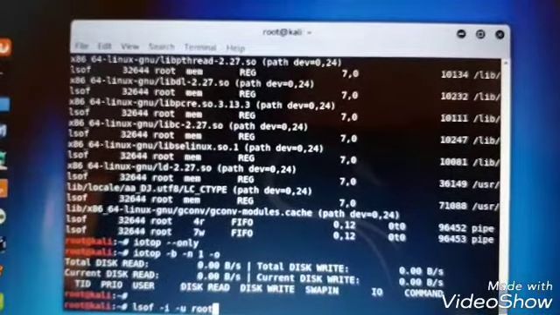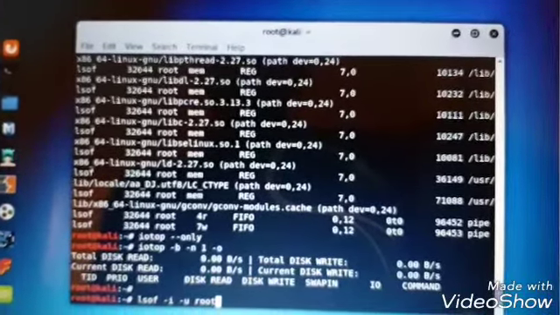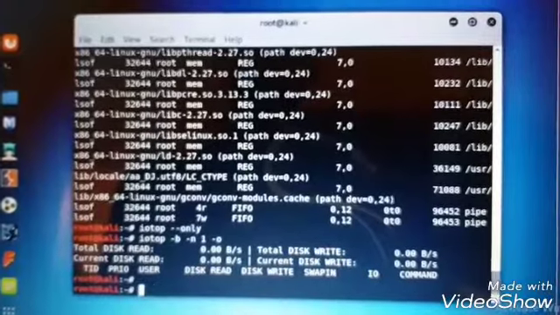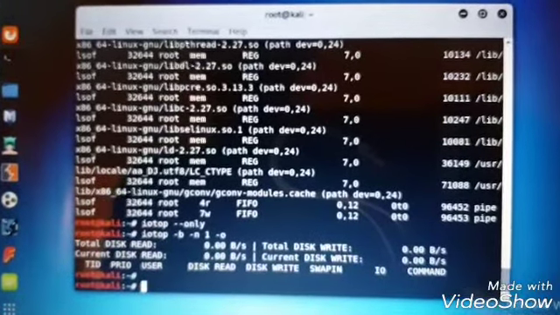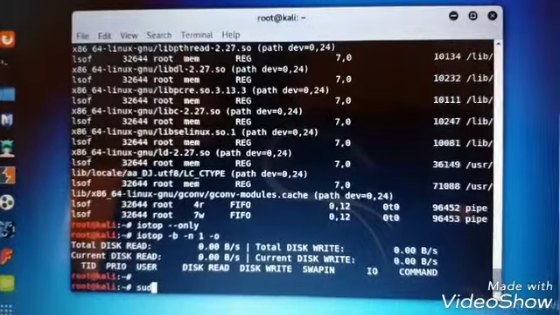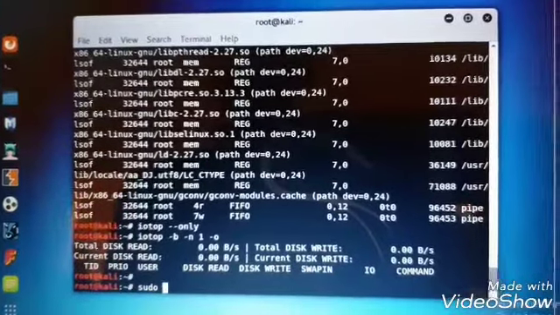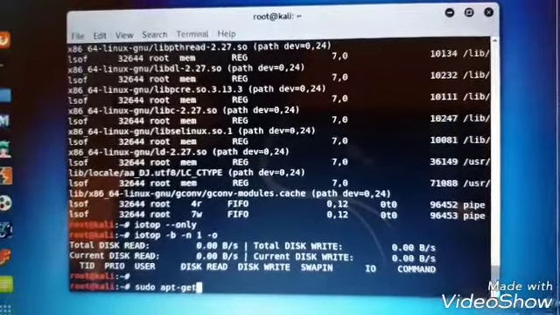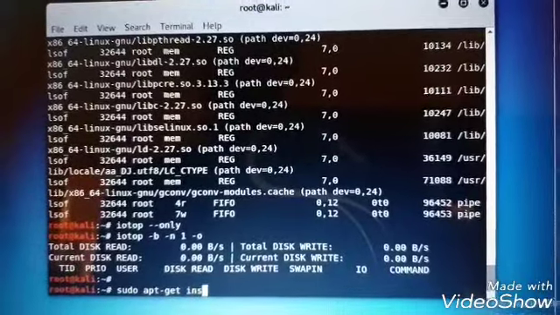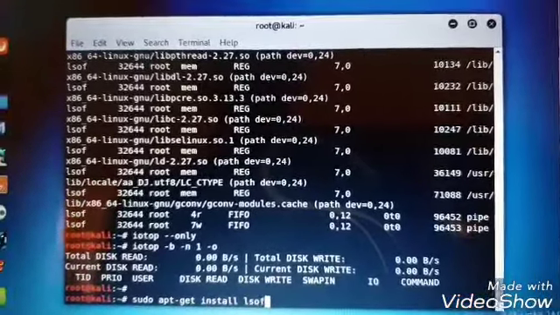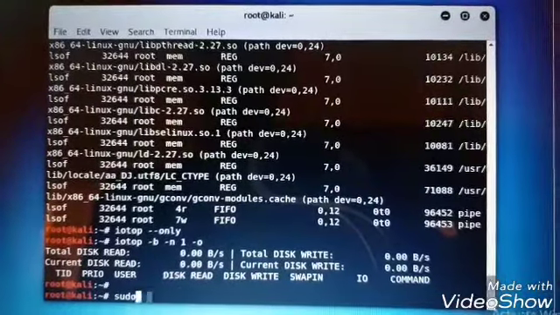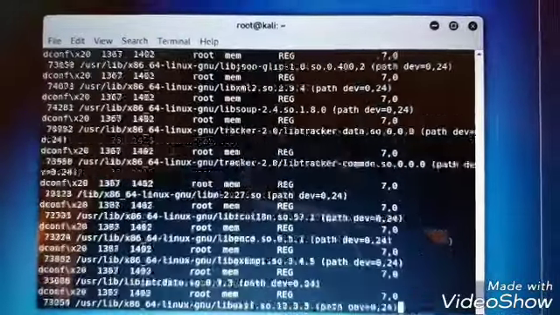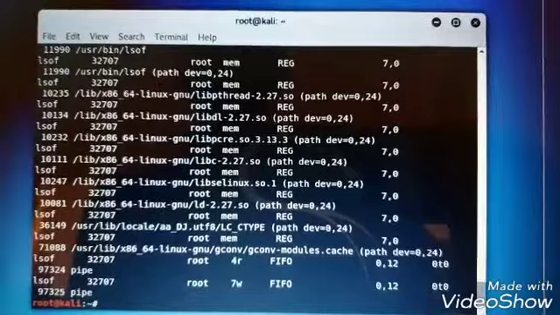The first tool that I've chosen is the LSOF. Firstly, I've previously installed the LSOF tool, but usually you don't have to install it. But if you don't have the package, this is the command that we use in the lab as well: sudo, that's the application, for getting the package and installing LSOF. I've actually installed it, so I'm not going to run it. So this is the command that you usually use. I'm just going to show you that I've installed LSOF. These are the files that show when you run the LSOF command.